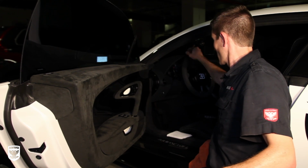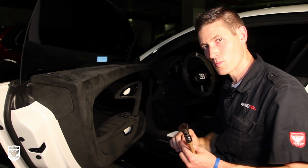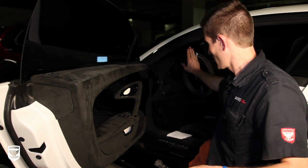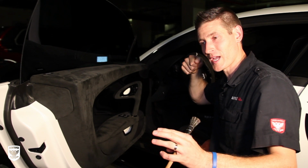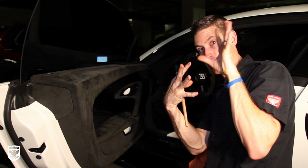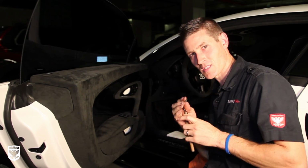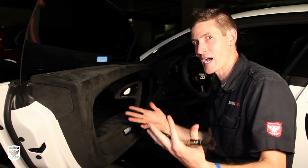I'll also agitate it just a little bit, and then come back in there with the vacuum and pick it up a little bit. That one's going to be a little bit more matted for obvious reasons, because you're squeezing it. You can also use compressed air, by the way, but you got to be a little bit further away. The idea is when the hairs are down, you want to be able either to blow them up or to suck them up with the vacuum to get them to stand up once they're clean. Does that make sense? So clean, and then bring them back up, and that'll give you that rejuvenated look like, wow, it's brand new again.